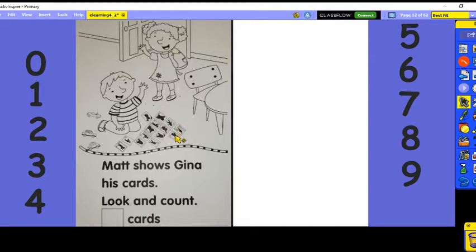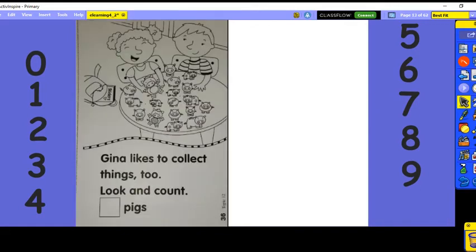Okay, 14, that's one of our team numbers. 14 is a 1 with a 4. 14. It's like our Jack Hartman song. 14 cards. Well, these are a lot of things to count.